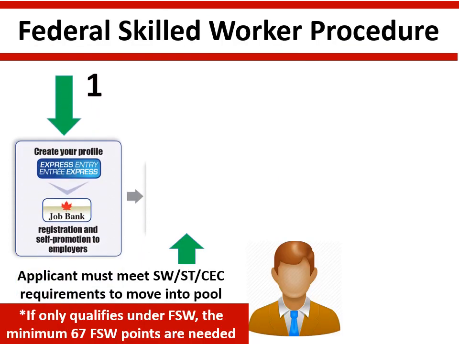So remember, with the Federal Skilled Worker program, if a person is going to immigrate under this program, as a first step, they would need to create that profile in Express Entry. Now there is, of course, a pre-step for you as an RCIC and what your role is in helping someone immigrate through this program. That first step, or the pre-step, I guess, if someone's using an RCIC, is for the RCIC to conduct an assessment and see if the person actually qualifies to be selected for an invitation to apply for permanent residency through the Federal Skilled Worker program.